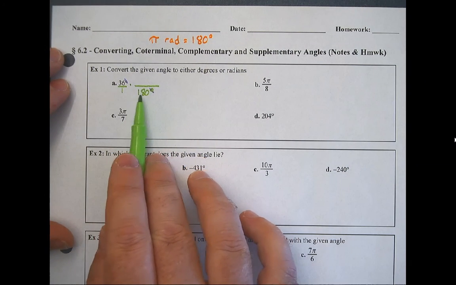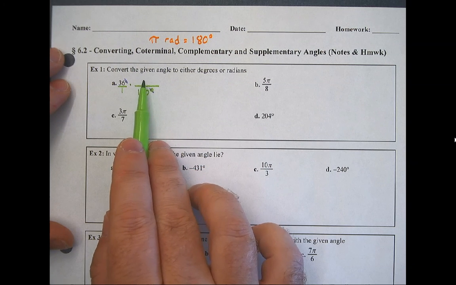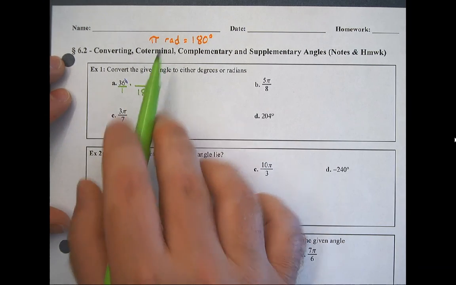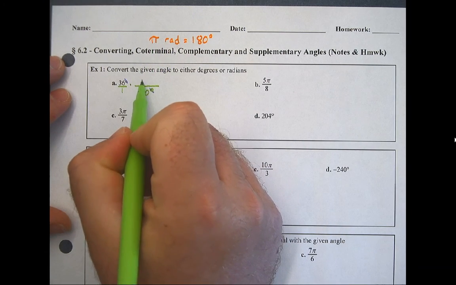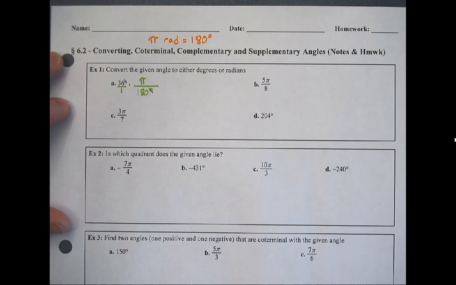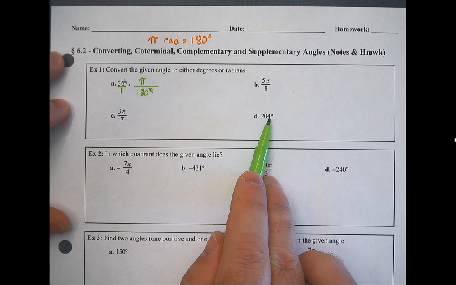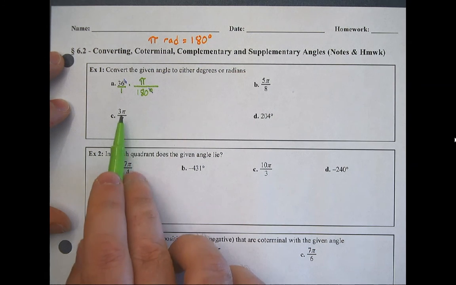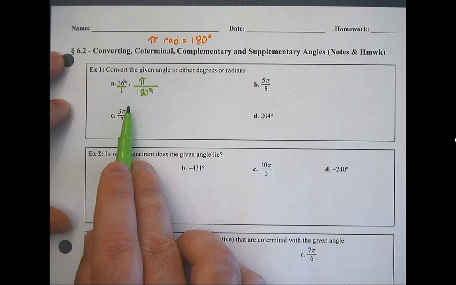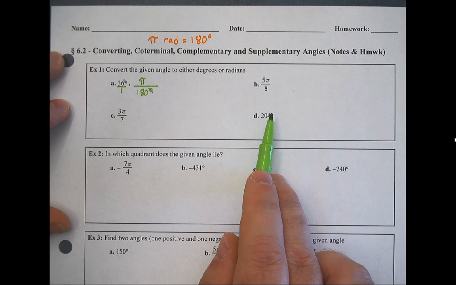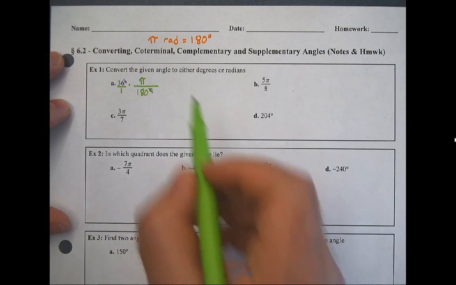Now, I can't put 180 on the bottom without putting 180 degrees. If I write 180, I'm still going to be in degrees. So what we're going to do instead is write something that's equivalent to 180 degrees, which is pi. Now, I'm not going to write the RAD of radians. You can if you want to. I just remember if I don't write the degree symbol, it's automatically in radians. Not because it has a pi. I could take 3 pi over 7, and if I write a degree symbol right there, all of a sudden that's in degrees.